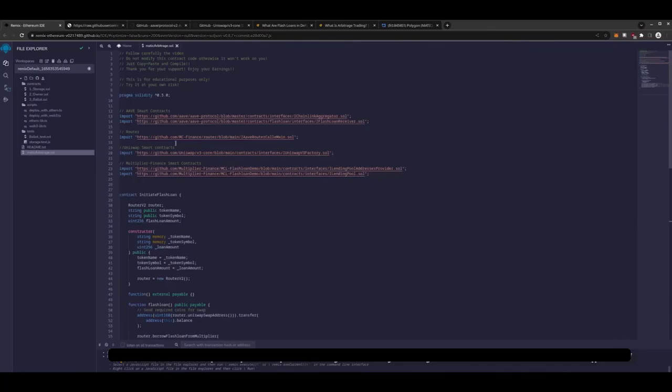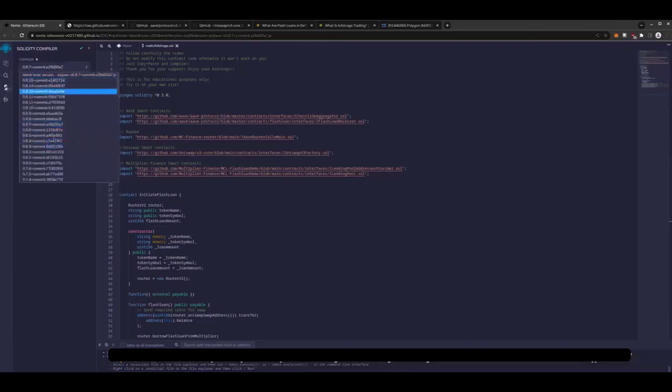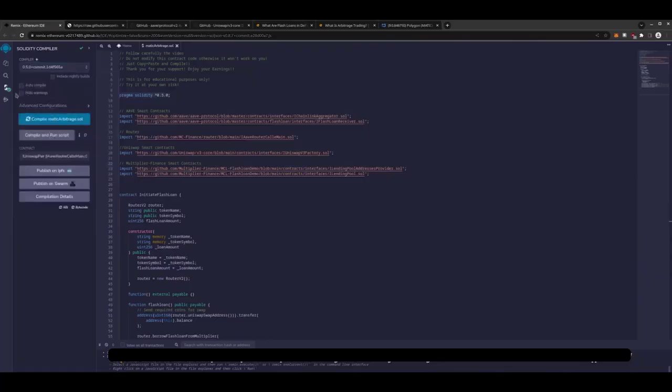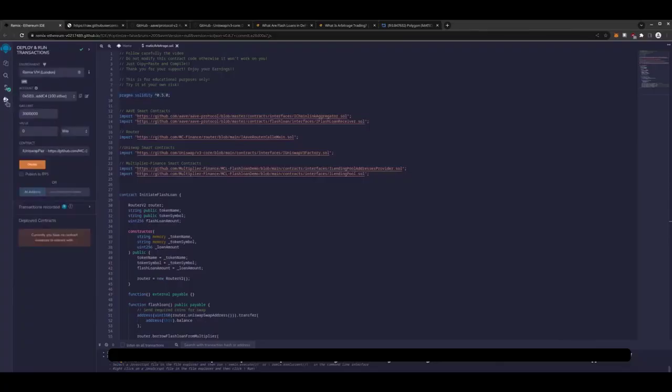So let's go. We brought our source code into Remix, and you can see this is using pragma solidity 0.5.0. That's the Solidity compiler version. So we're going to drop down to this tab, and we're going to swap this to 0.5.0. Now we're going to compile. You should get this check over here just like me, and that means everything compiled as it should.